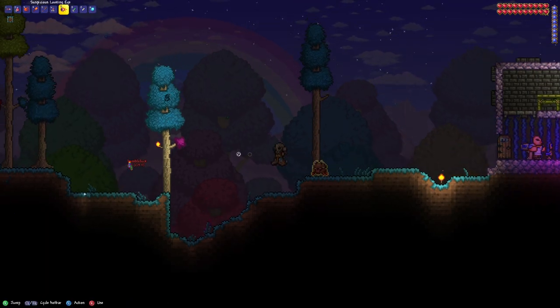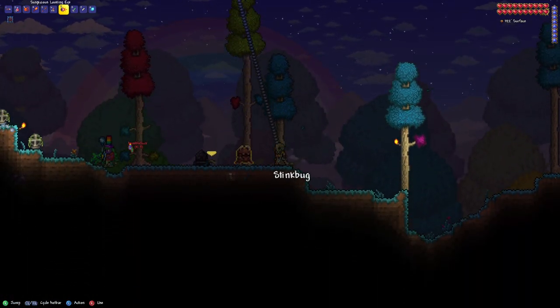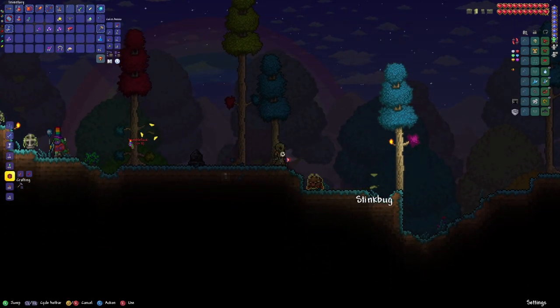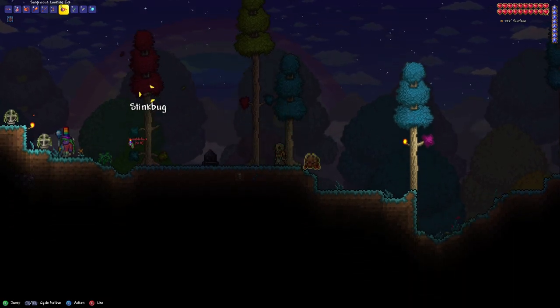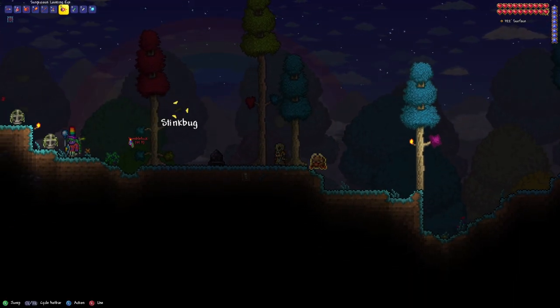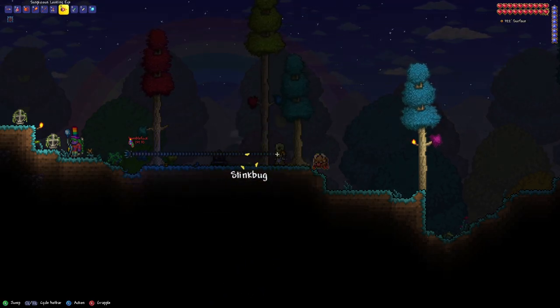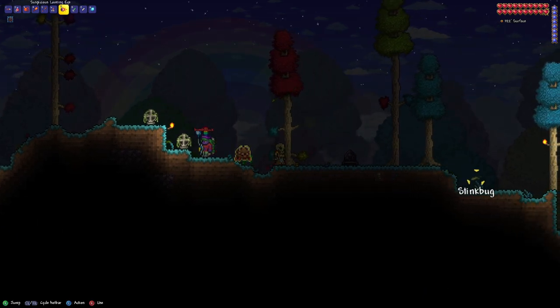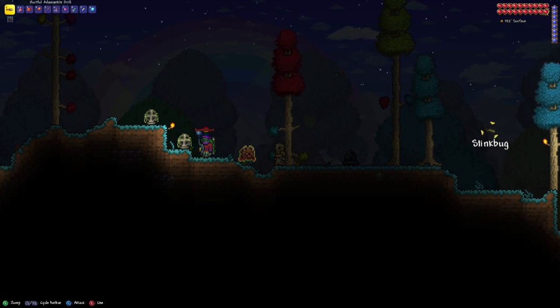Is it nighttime yet? Yep. Do you want to try the Destroyer? Well, hang on, I'm trying to use something. I'm trying to use the suspicious looking eye. I think it's turning night, but it's not night officially. Also, I just noticed if I keep clicking it, it screams at you. Also, interesting thing.